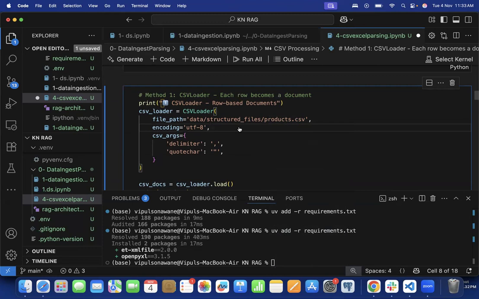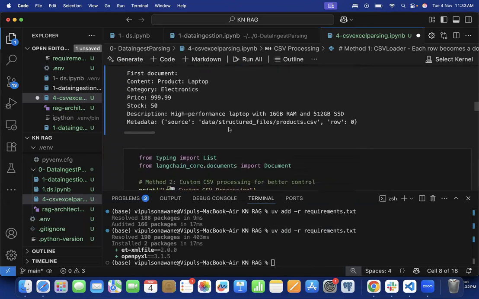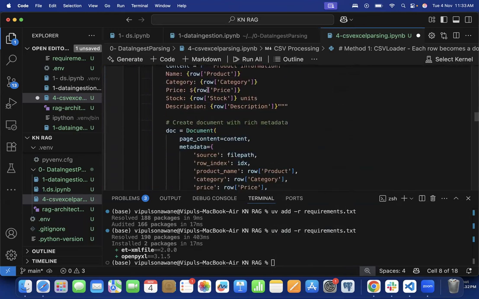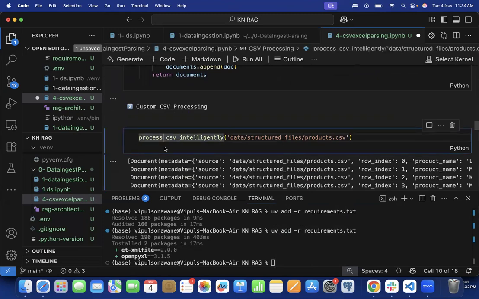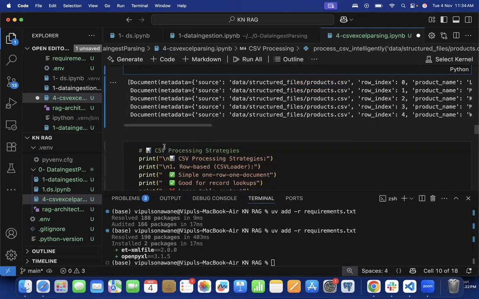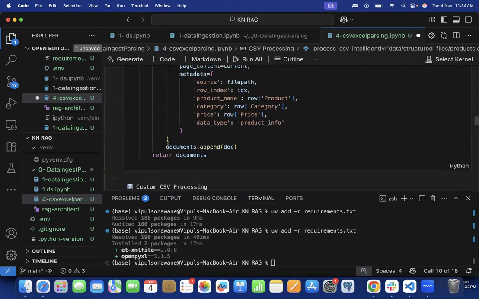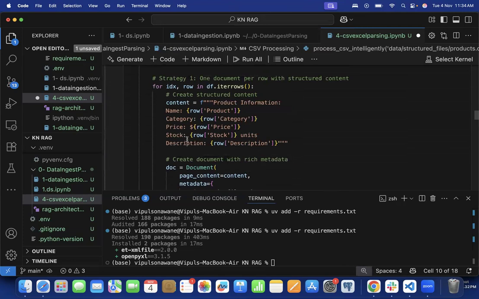So this is one. The second technique that you can specifically use is one more loader, the unstructured CSV loader. What we can do with it, or how we can read it, is what we are going to discuss now. But quickly, before going to unstructured, you may be thinking that can we add more additional metadata information and all?